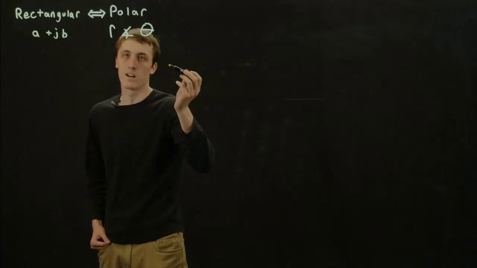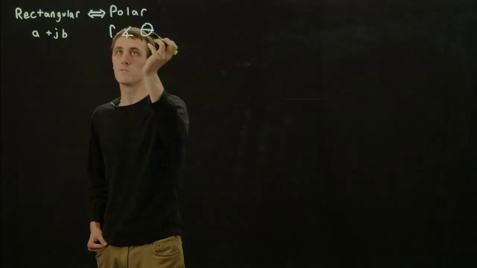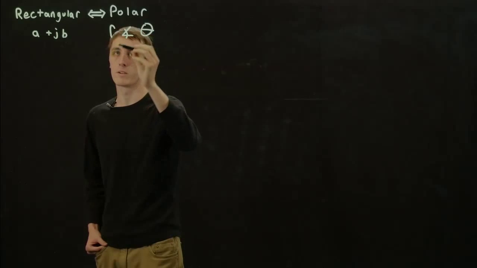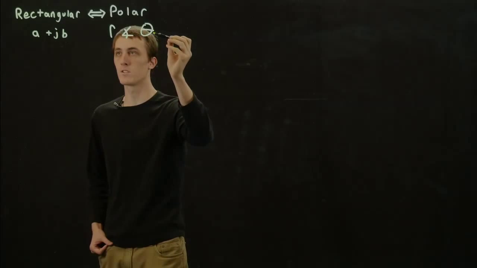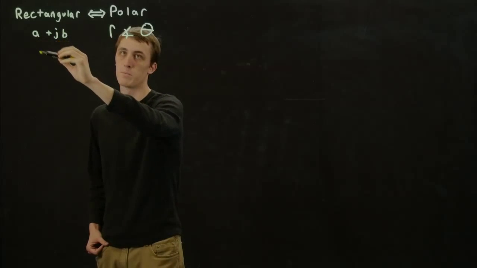We can start off by doing it mathematically. We have two forms that we might see as voltages or currents where we have the magnitude and a phase shift, or in the rectangular form with its imaginary part and its real part.